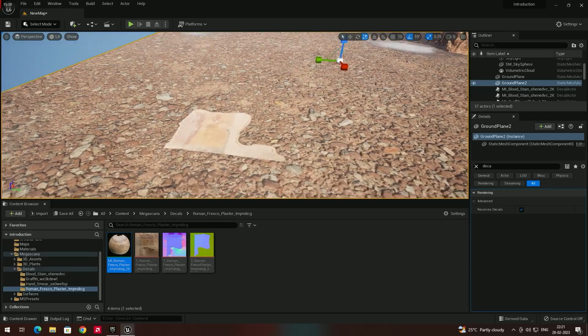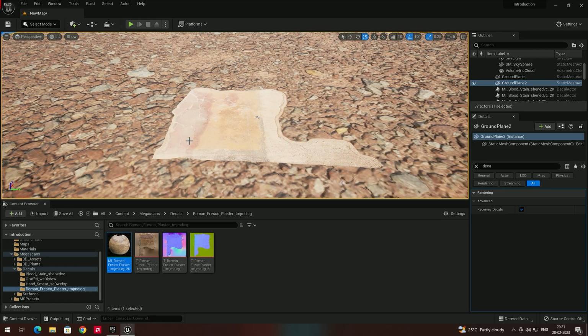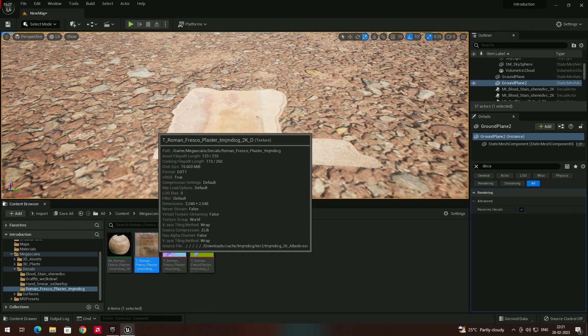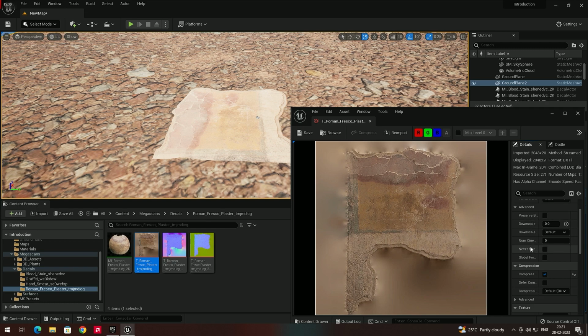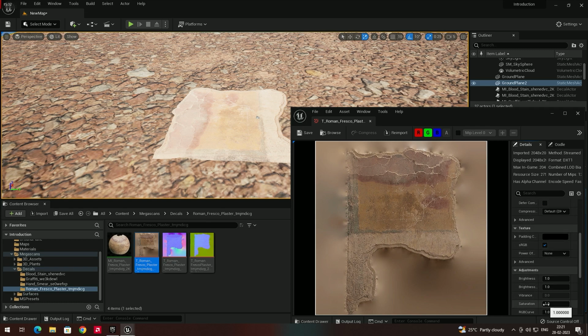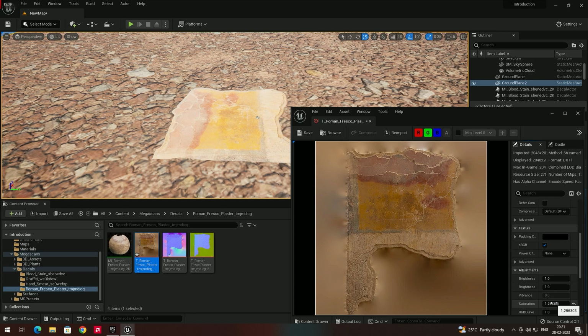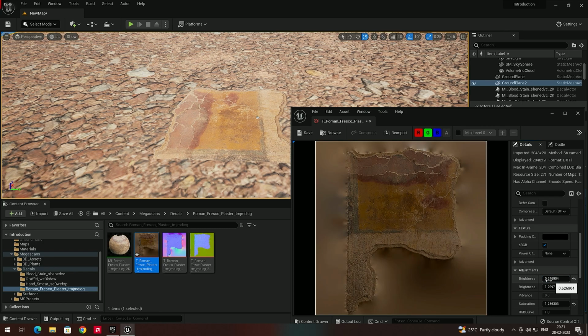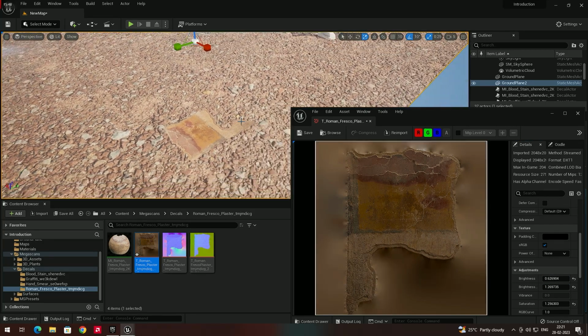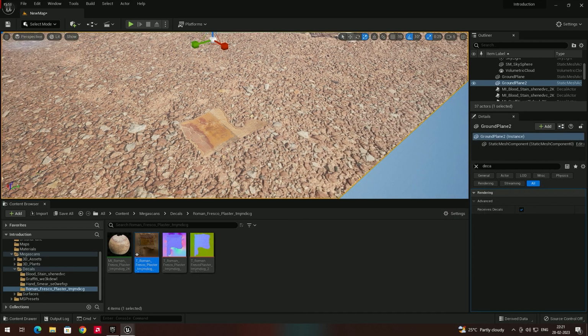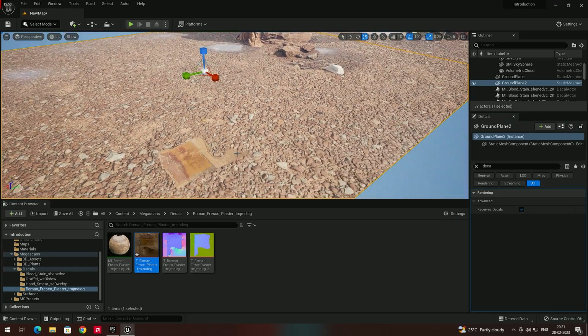So in order to avoid the repetitive texture, we can use this kind of decals, and if you want to adjust according to the ground colors, we can use these textures, double click, and you can use these options to change the saturation. For example, if I decrease the saturation, and if you use the brightness or something, so according to this we can adjust it. See, now it has been neatly blended into the ground here. So in this way we can adjust the color of the decals so that it will blend onto the ground.